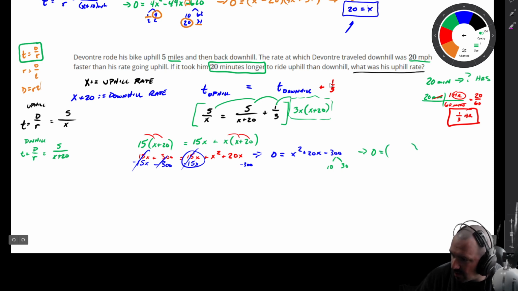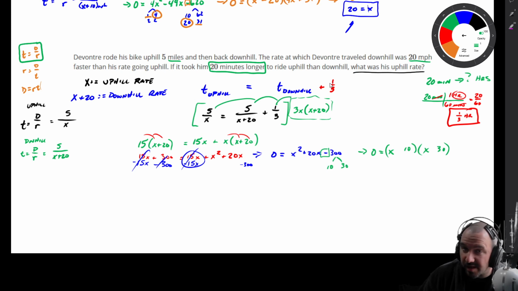to, and we are going to factor this out. We have 2 x's in the front, which means we need an x in the front of each. Now, the 10 and the 30 come into the back, but we have to have different signs. The only way to get a negative is to multiply a negative and a positive, which means these two factors have opposite signs. The sign of the middle term is the sign of the larger of these two. So this is going to be the positive, this will be the negative.